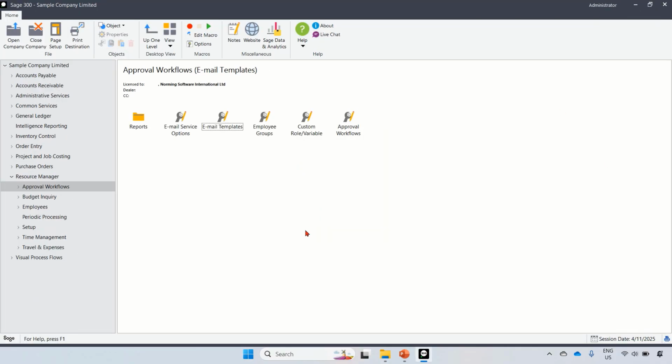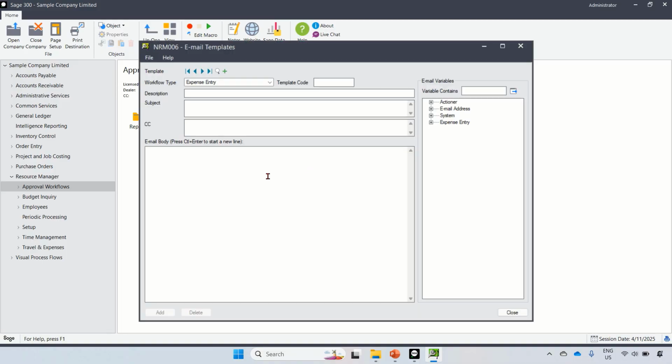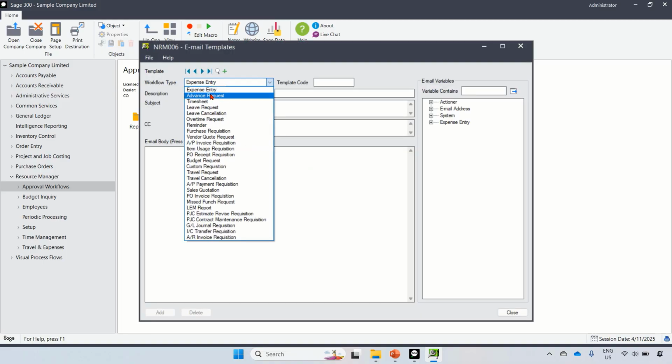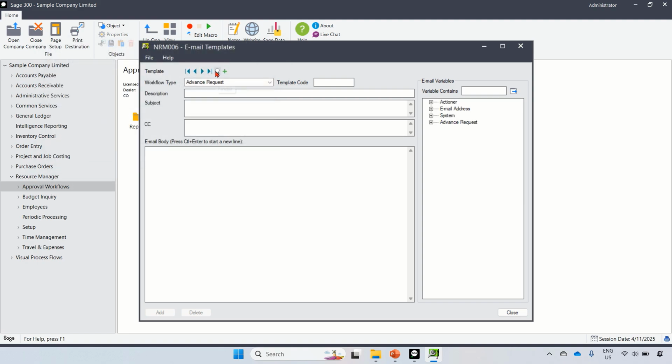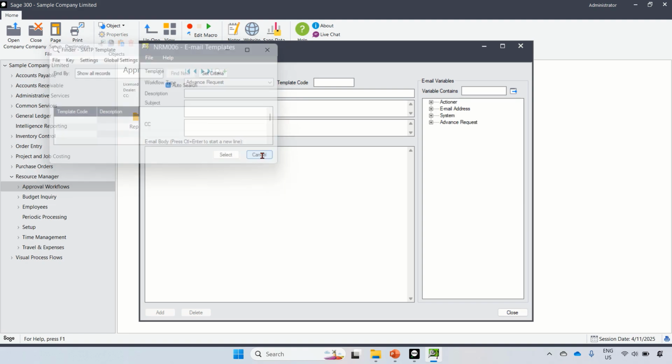Now we come back to the entity we are setting up. So the email template. Now you can see before we import, the template is not there.